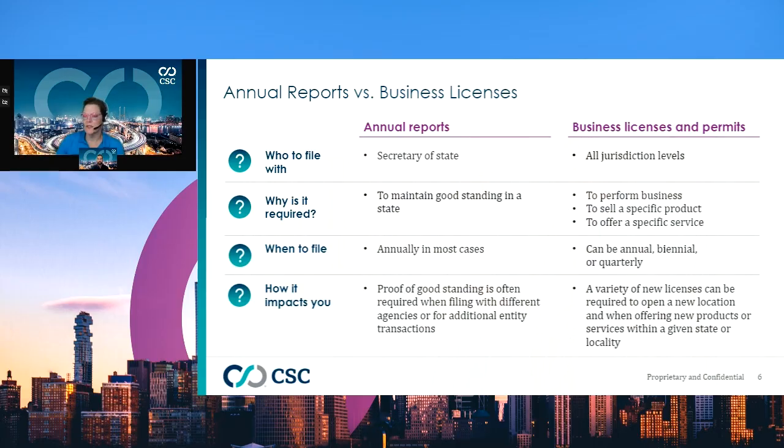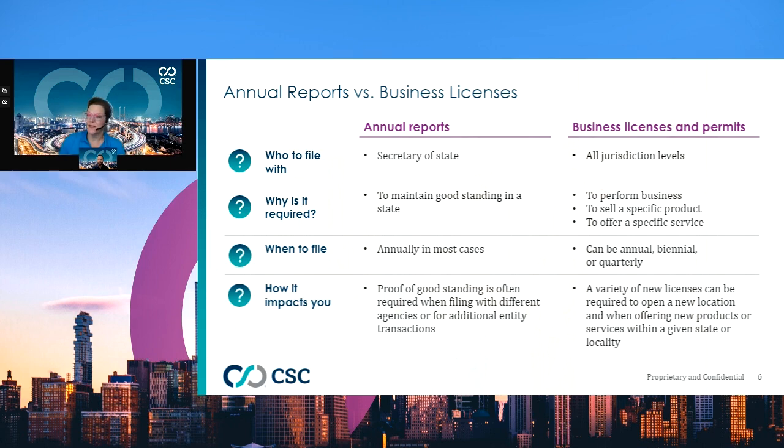So in many jurisdictions, there's regulation, especially at the state level, but sometimes down at the local level, to offer a specific service or product. So those of you out there who are in some type of regulated business, you may have things like contractor licenses, pharmacy licenses, tobacco licenses, and you may even have licenses that are specific to a product that you don't even know you sell. So some examples of where this becomes important is making sure that you have direct communication with your marketing and your sales team about what products and services you might be selling.